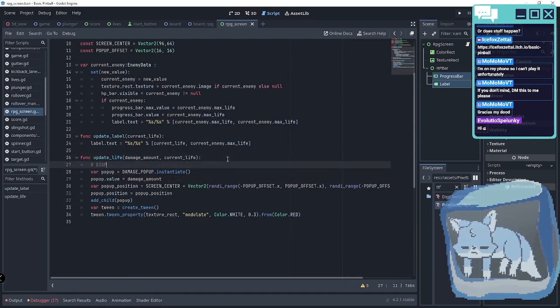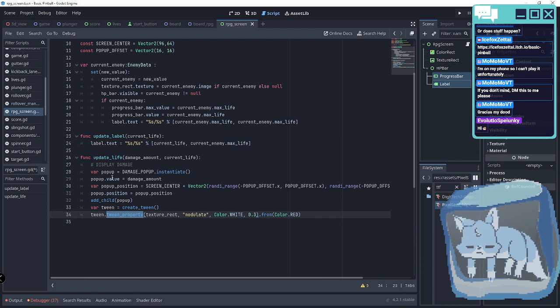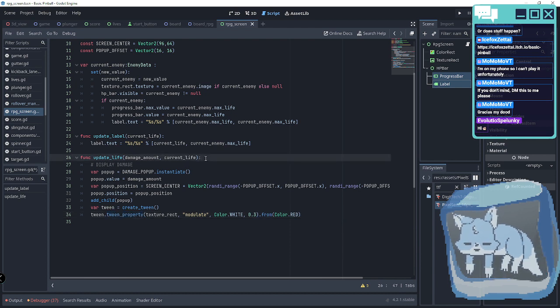Okay, first display damage. No, wait, for maybe a second.